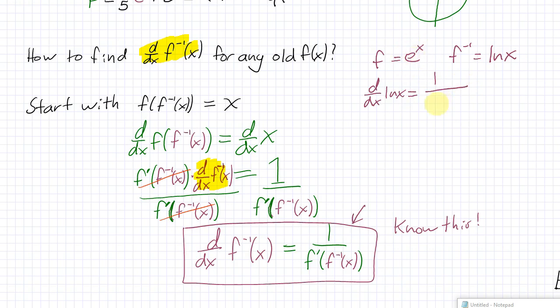Well, f prime is actually just e to a power, so the denominator there is e to this power, but then what we plug into it is f inverse of x. So that looks like that, and e to the power ln x is just x, so it works out this way as well. We got the same derivative for natural log of x just using the formula. So you can either know this or work out these steps for each one.